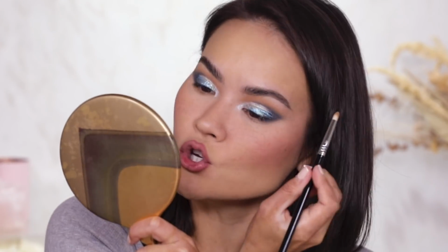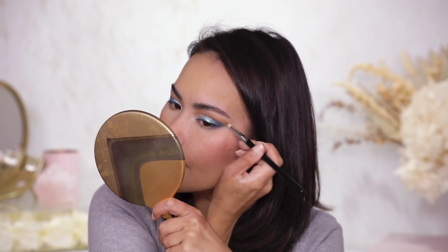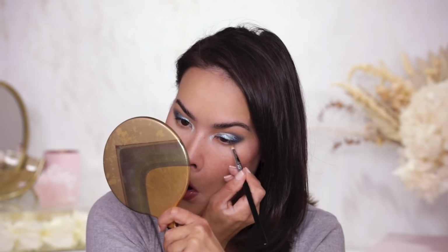Pale tan shade sounds like an oxymoron. Let's just call it a nude shade. Blending that into the brow bone, cleaning up that edge here, and adding that to the lower lash line. Okay, still a bit mermaidy, still a bit amateurish, but we're working on it. Still a bit crinkly over here, but I think I can fix it.